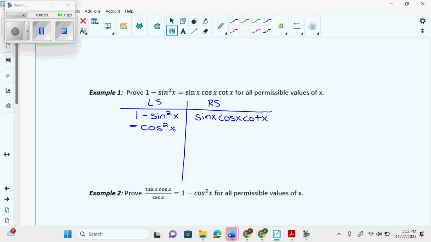Okay, that looks as simple as I can get it. The single ones, sine, cos, cotan, if they're squared, you can use all the squared formulas. If they're just singles, you can use only the formulas at the top. So sine and cos is usually what you want to keep them as. But I can change the cotan to something else. So this is going to be sine x over 1 times cos x over 1.